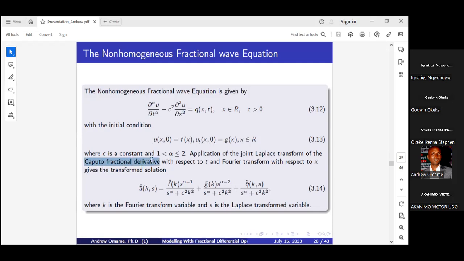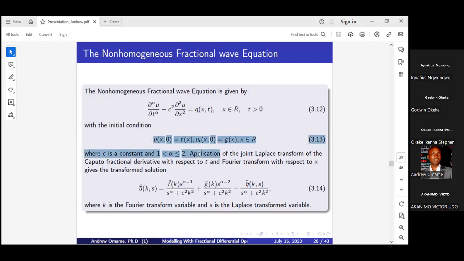Why? Because in the Laplace transform of the Caputo fractional derivative, I have initial points. At time t equal to 0, my function value is known, so u at time t equal to 0 is given. Again, the time derivative of u at time t equal to 0 is also given. So the best form is the Laplace transform of the Caputo derivative, which we have already defined in the preliminaries. If you apply it and simplify, this will be another good homework you can give to yourself. Apply the Laplace transform of the Caputo fractional derivative. When you apply the Laplace transform, plug in this initial condition.